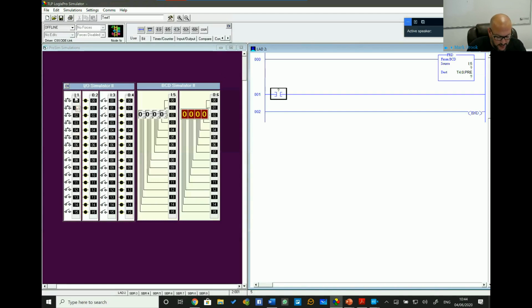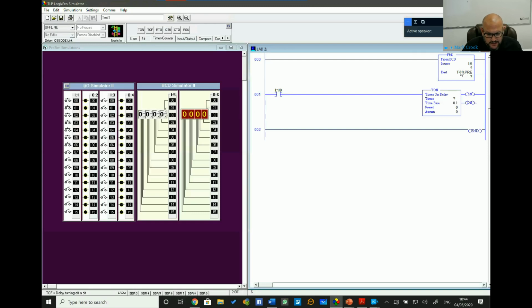So we'll use I:1/0, which is the first input to start a timer. And our timer that we're going to use is going to be T4:0. So that's going to be the timer address that we're going to give this particular PLC. At the moment we'll give it no preset, because the preset is going to come from here.